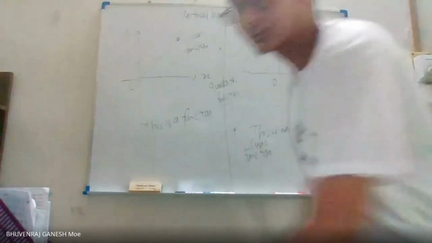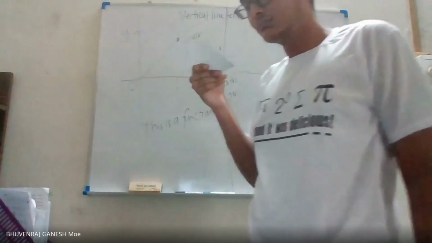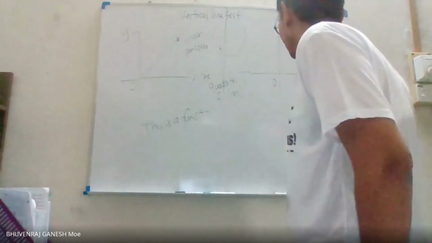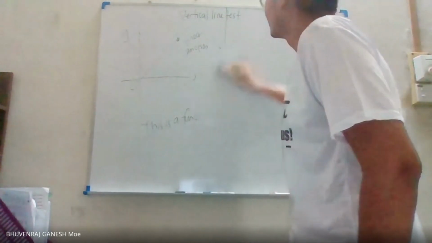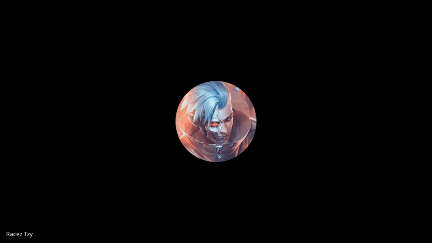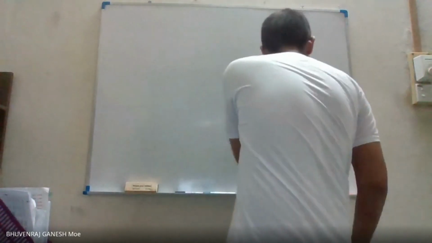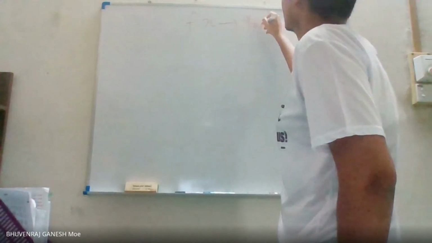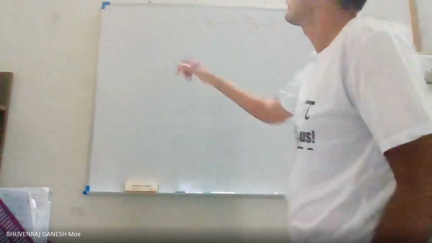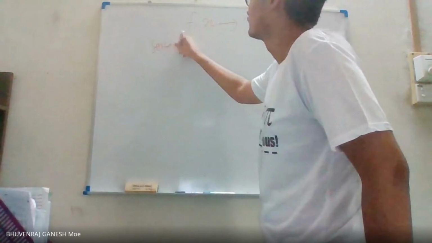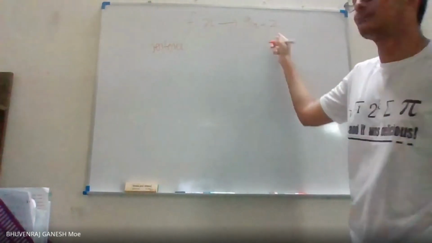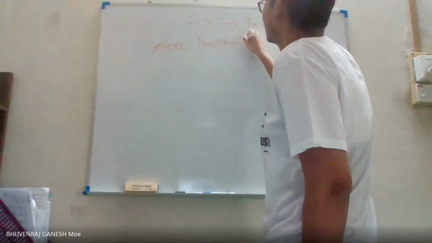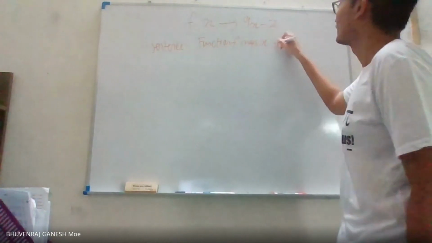So now this is done. One more thing: if they ask how to read a function notation. Function notation can come like this. They'll give f: x goes to 9x minus 2. What they are telling you is to write it in sentence form. Usually we just say f(x) equals 9x minus 2 when we pronounce it, but the proper way is: function f maps x to 9x minus 2.